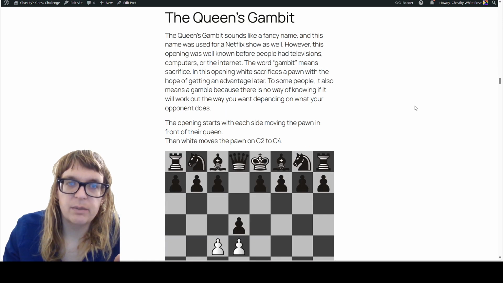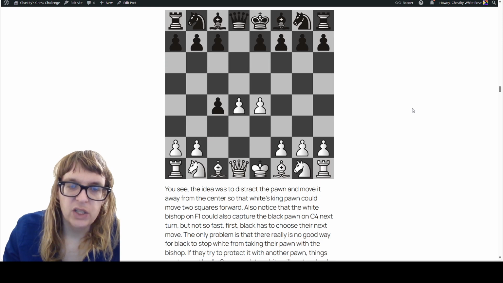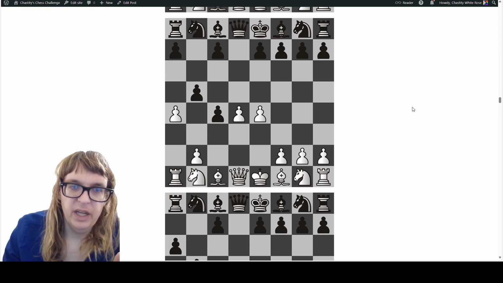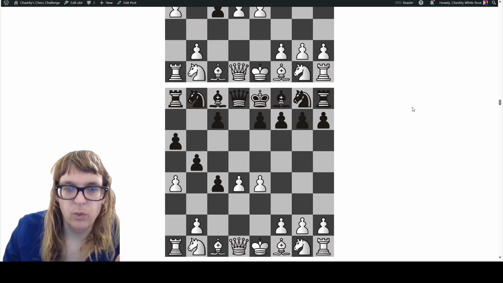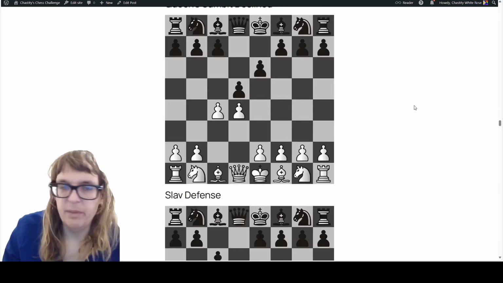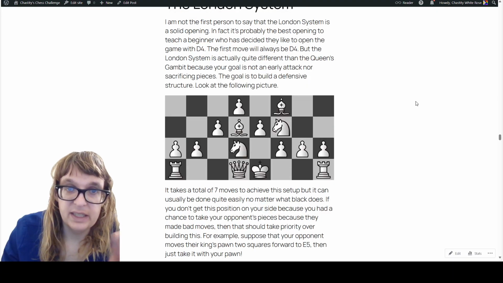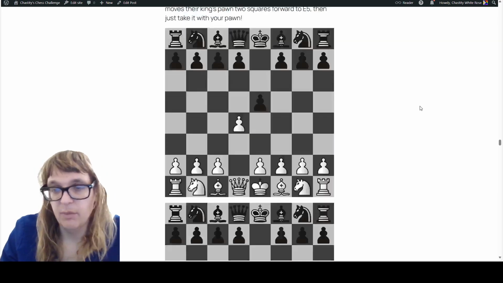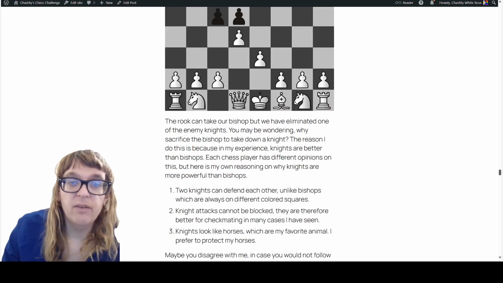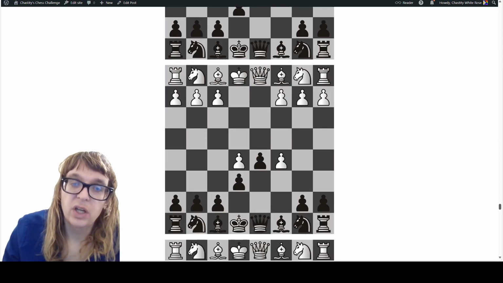And this is where I explain the idea behind the Queen's Gambit and why I play it. I have some stuff explaining the Queen's Gambit accepted and why that usually leads to a winner for white when black accepts the Gambit. I have so many pictures here. I explain the London system, like the defensive position of the London system. Chapter 2 is also very long. So what I'm saying is I've written this huge book full of pictures.